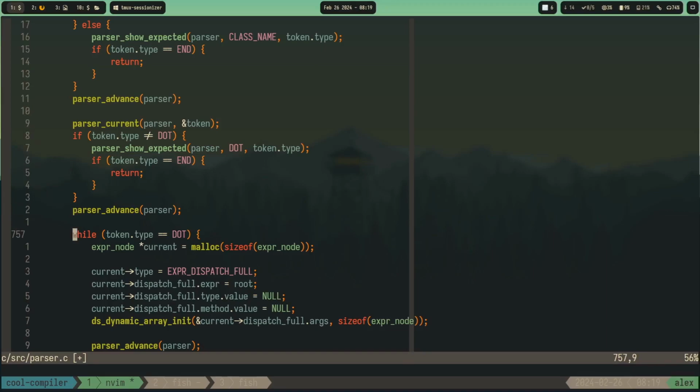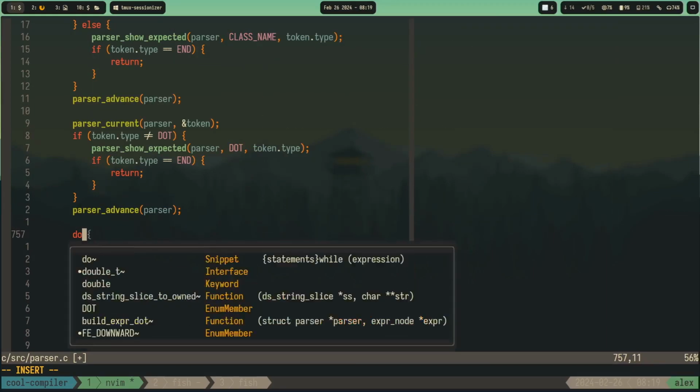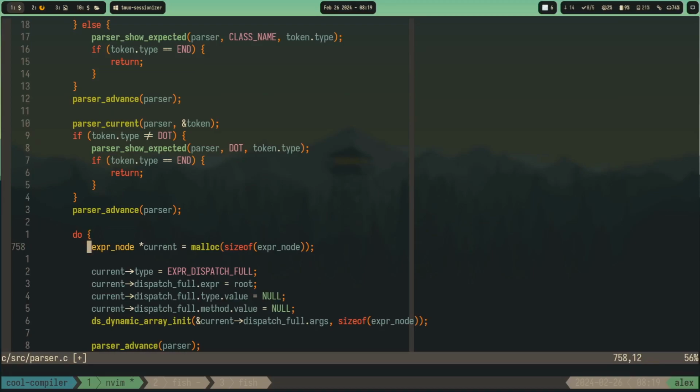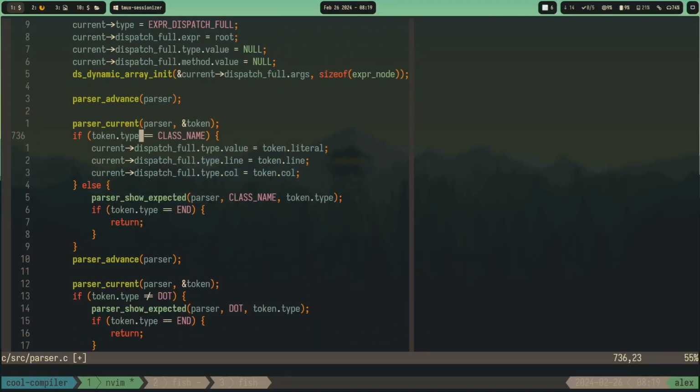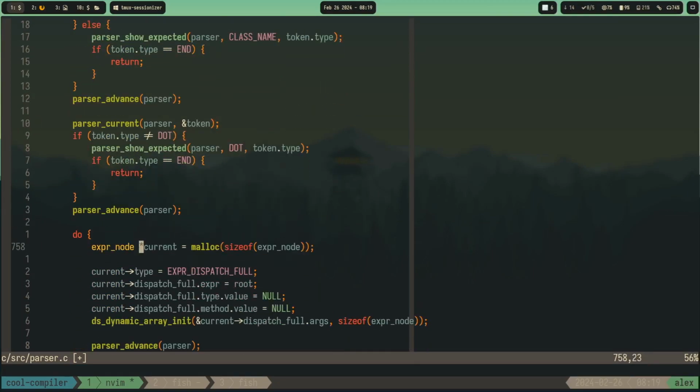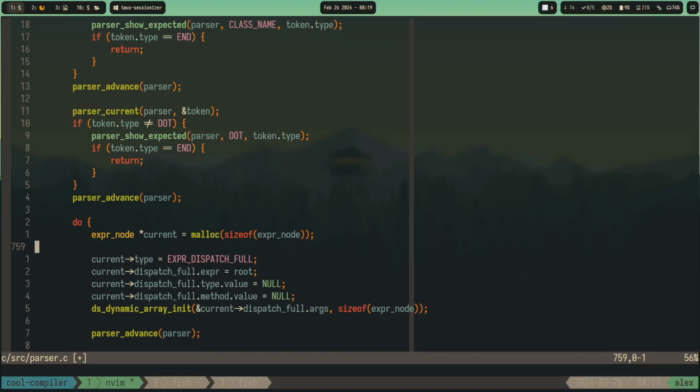Right? And then we have a do while loop where we take the current node. We already have current though. We already have current, so it should have another name.